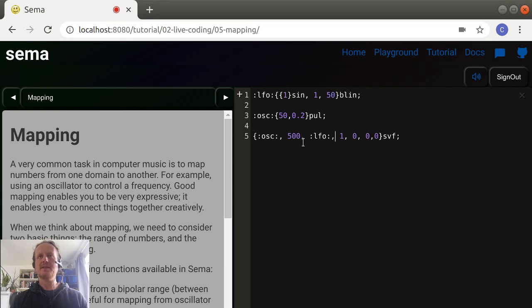Now if I run this code, hopefully it's going to sound a bit better. So immediately we can see that something better is happening than last time. Last time it kind of blew out. So we can change these ranges. We can change the speed of the oscillator here. Let's just change that to half speed.